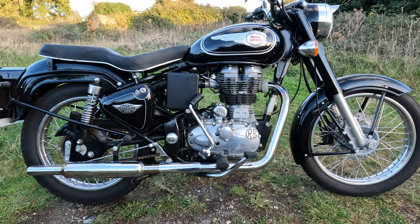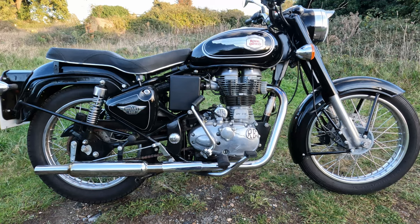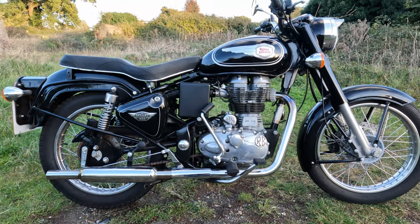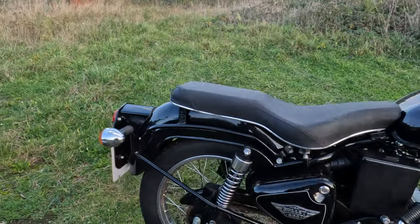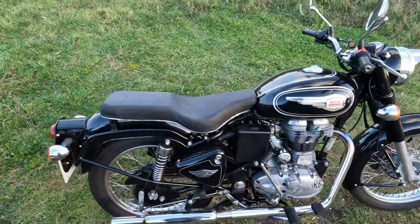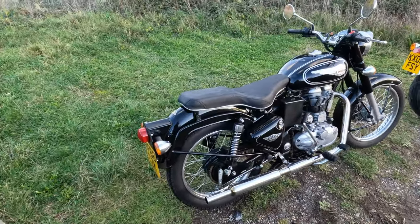This is the latest addition to the fleet. I had a deal with my Classic 350, which went to the Norfolk Thunderbolt up in Norfolk. And this was his X-Bike. I've just put another seat on it, and before anybody picks me up - yes, I know I haven't got the back bolts in the back bracket. But I've only just put it on, literally just now, because it had a single seat on it. Yeah, nice clean bike. I don't know exactly what year this one is - it's 2016, I think.